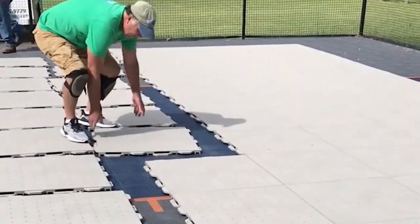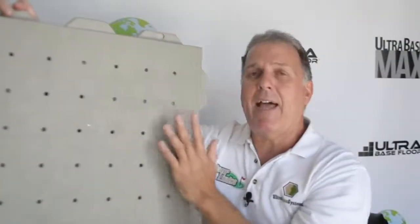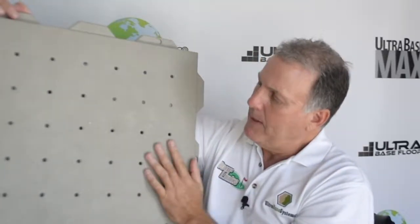We actually have slow motion video of a shuffleboard puck sliding across the surface with absolutely no jump, no deviation from panel to panel. And that's very important, not only for the ADA side of things, but the performance side of things. Look, I've always been accused of overbuilding things, and I love structure, but we've also got to have the playability.